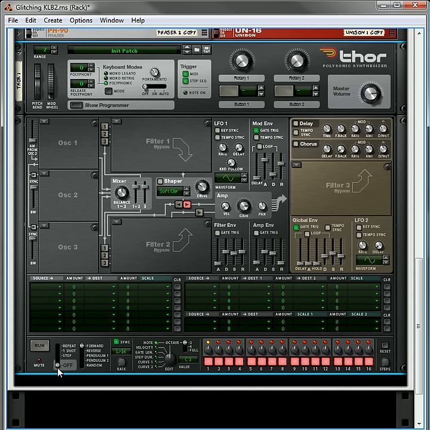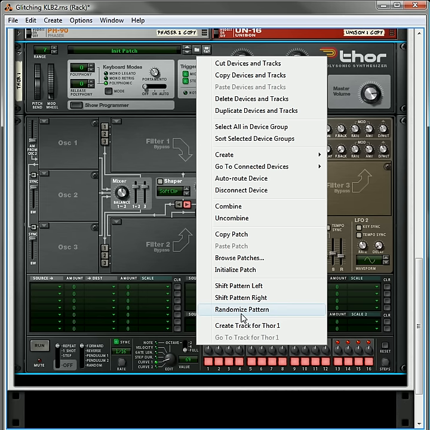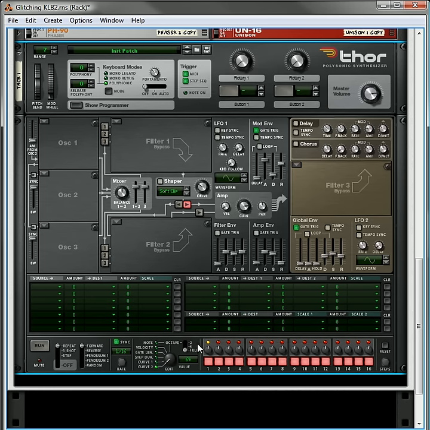And what I'm going to do is turn the run mode to repeat, and move down to the curve, move the octave to full, and just randomize the pattern, and do the same thing with the next curve.